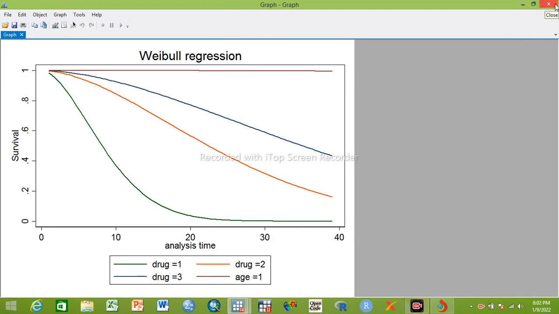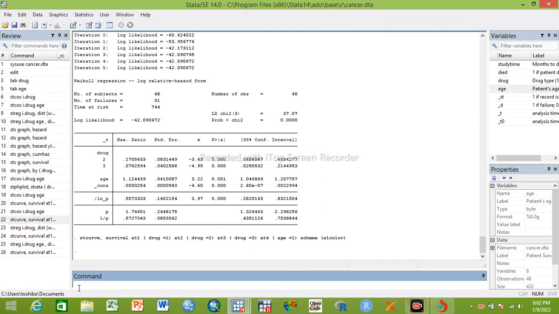If you also want to do it by two variables, sts graph, comma, by two variables, you can insert drug and age.